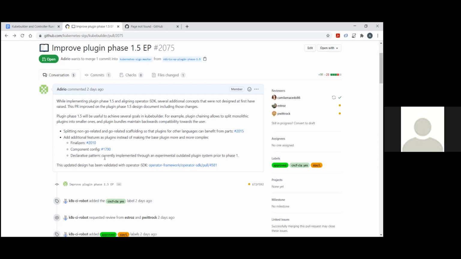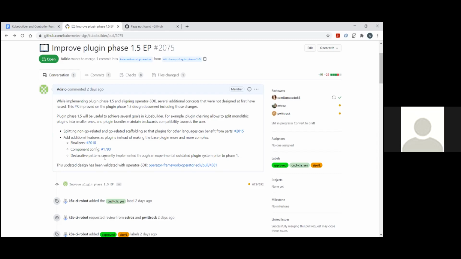For example, the component config scaffolding is a clear candidate for a separate plugin. Extracting the config directory related scaffolding to a different plugin is also one of the clear things that could be implemented as plugins.